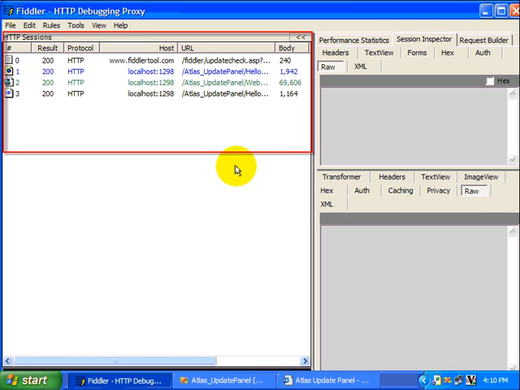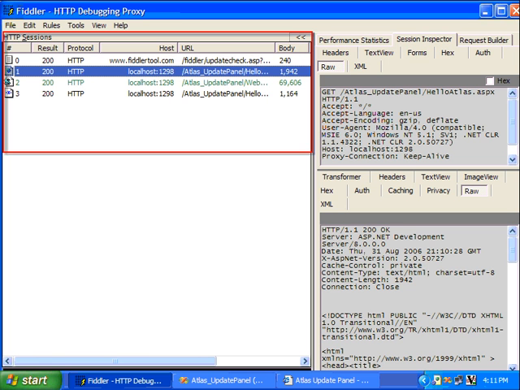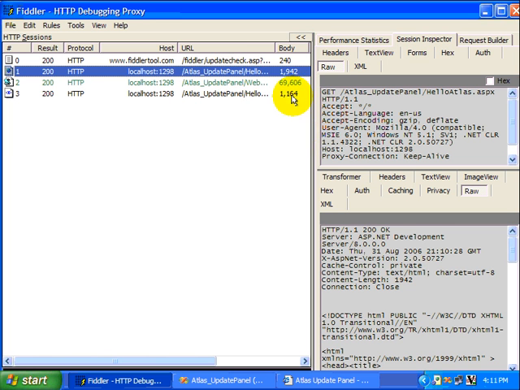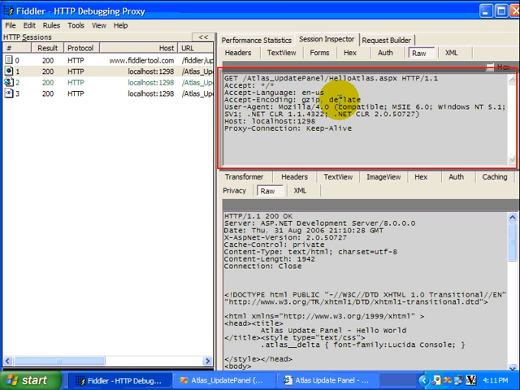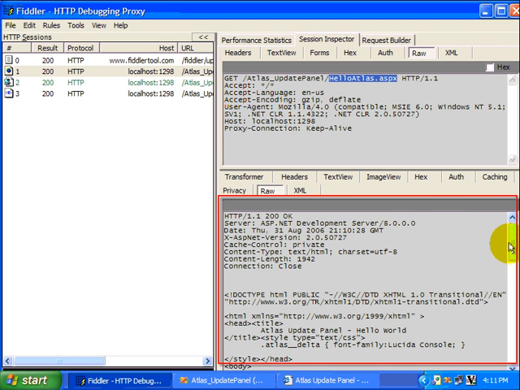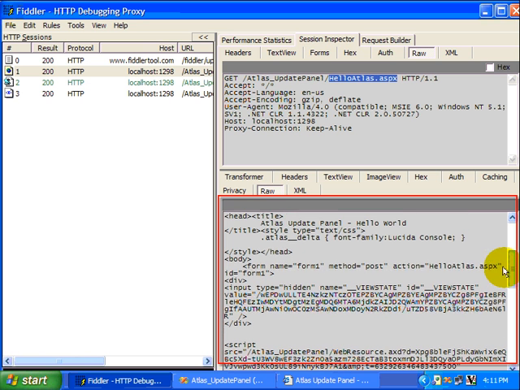So on the left-hand side are each of the requests. The first request was the original page request. So we can see that over here on this side that we are trying to access the helloatlas.aspx page. So that request comes from the browser and goes to the server, which serves up the entire web page.